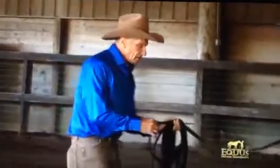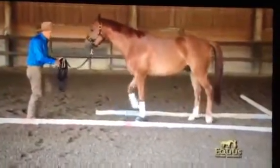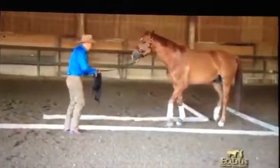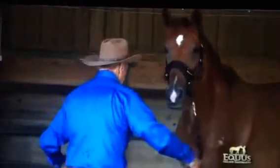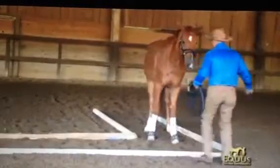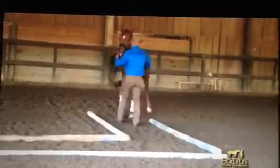Celebrate with him a little when he comes out. Rub him, get the halter long, and let him learn. Watch my hands, how little I'm helping him. And watch him think and learn how to cooperate. This is a difficult, really narrow turn here. What a superstar. That was a perfect run through there. Very, very good.